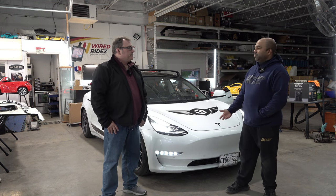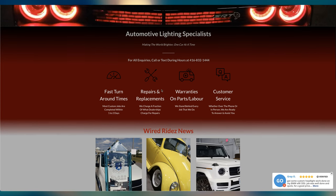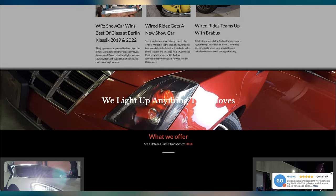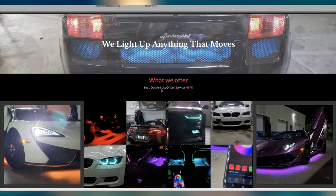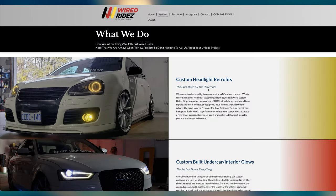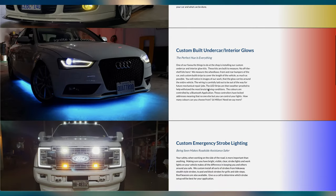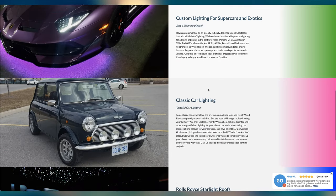We've been doing this for many, many years, but we basically specialize in automotive lighting — ambient lighting, even starlight headliners. We've got a project on the go right now. One of my daily kind of things that I do is custom headlights. We can take headlights, open them up, modify them on the inside. We've got a lot of different products that we can do. And we've got people that come in to do all the fancy stuff — show cars — they want to really stand out at night when they're at a car meet and things like that.